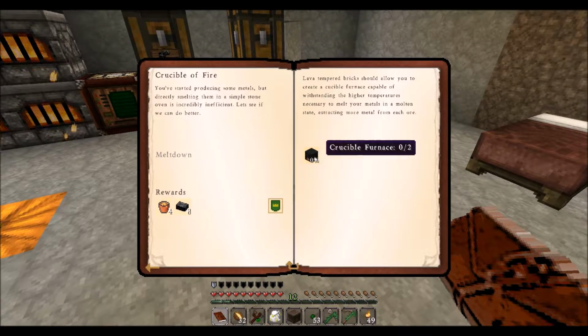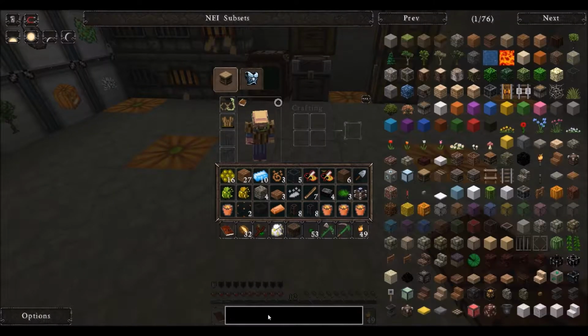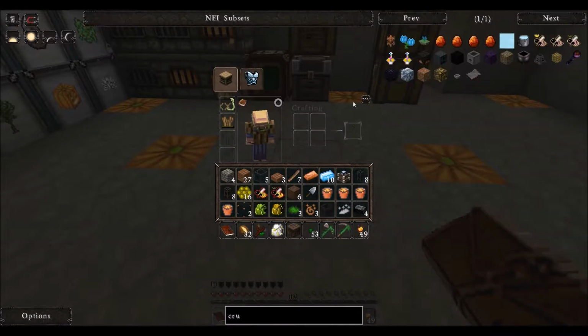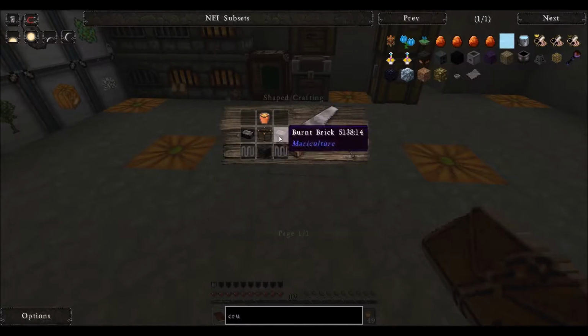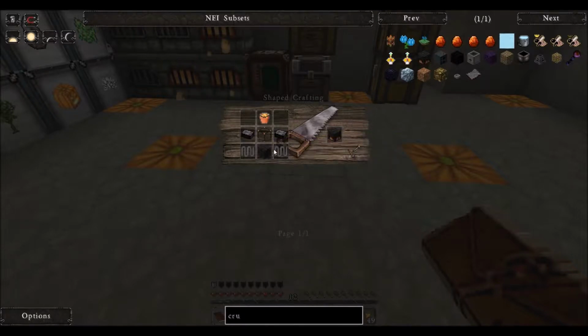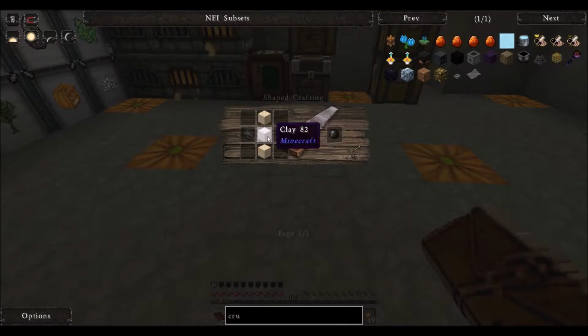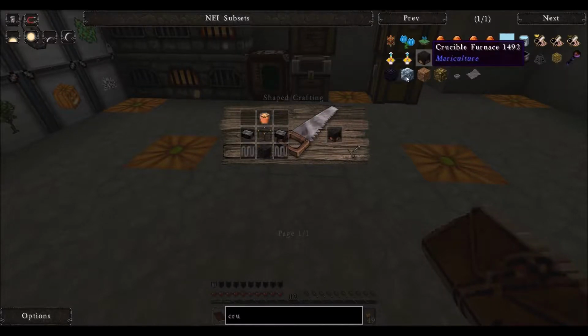We're going for the crucible furnace here. Now, if we look at the recipe, it is burnt brick, brick construction block. If we click on that, that is just iron bars and burnt brick. And heating component, which is silicone, which is coal, clay, and sand, which we can get. And then a bucket of lava. And we need two of these.